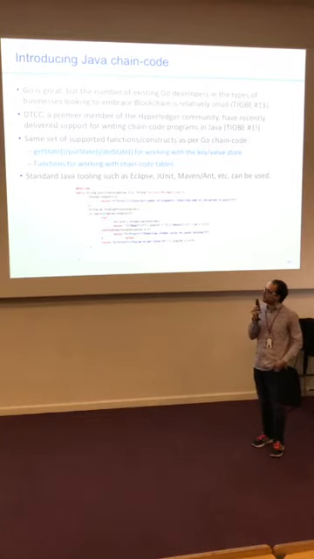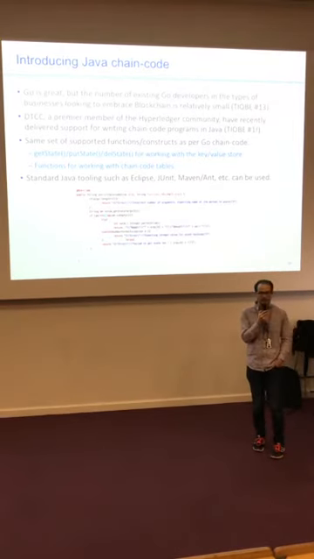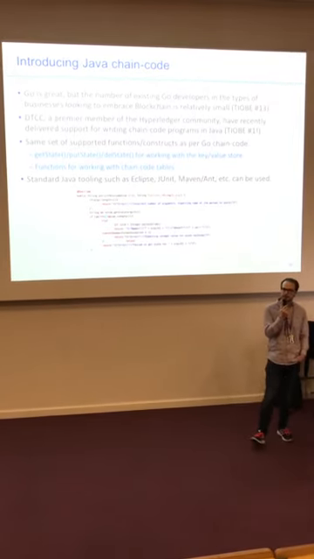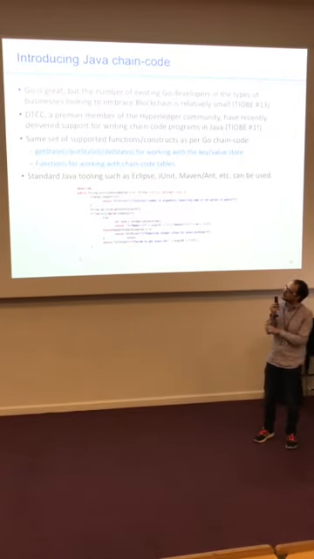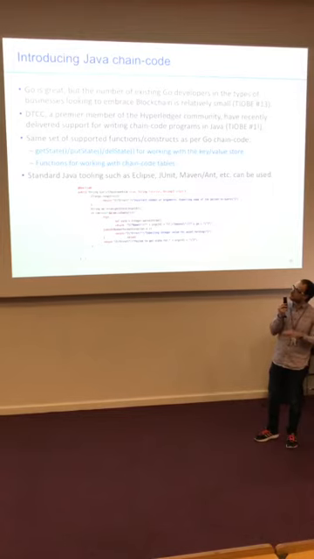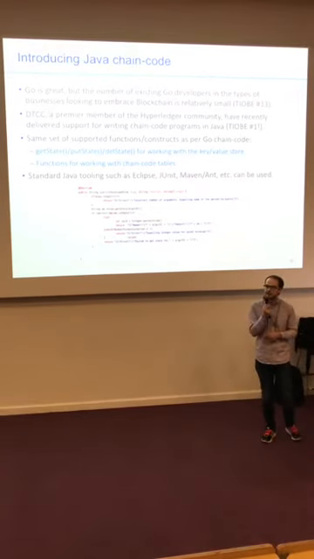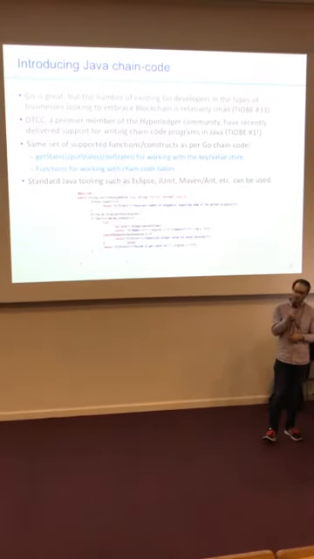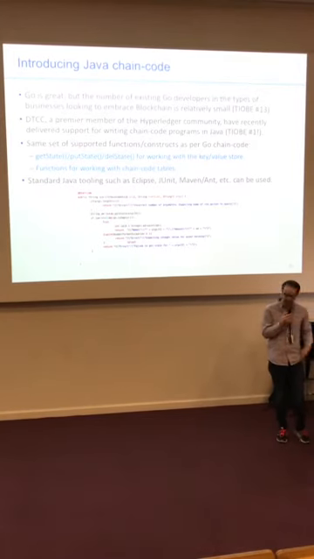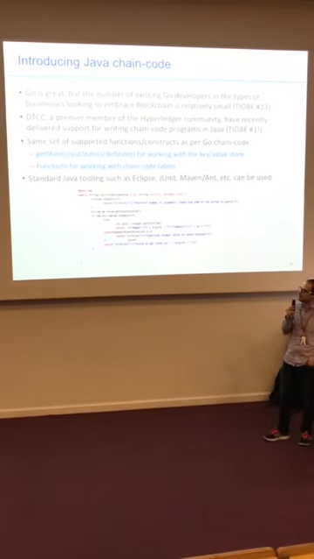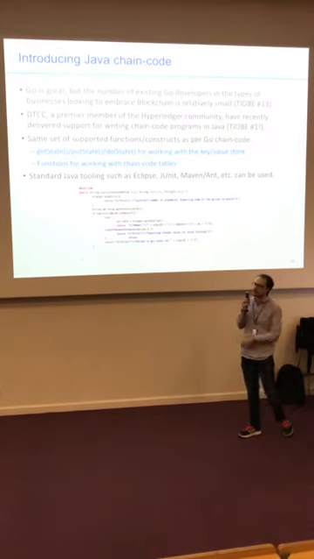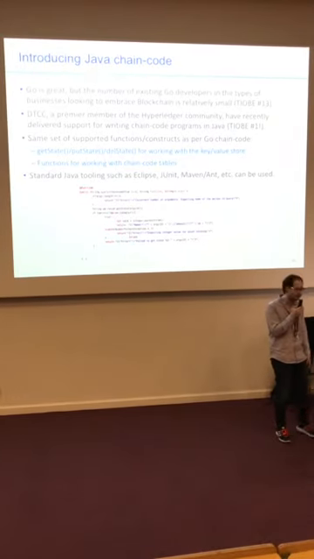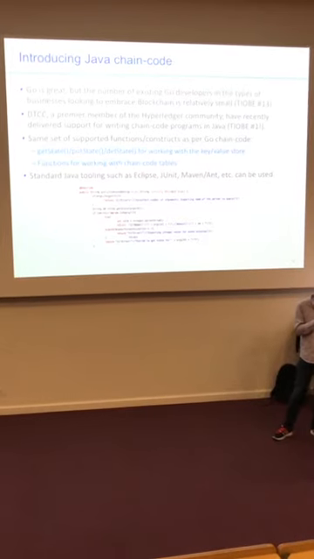If you've ever seen the PYPL Programming Language Index, which sort of rates how popular programming languages are, Java's right at the top. Go's moved up. The last time I did this slide, it was number 16 on the list, and it's moved up to number 13 in the space of a month or two. So it's going up. And you get similar API calls as you do in Go, so you get your get state and your put state methods. And you can just use all of the standard Java tooling that you come to know and love.